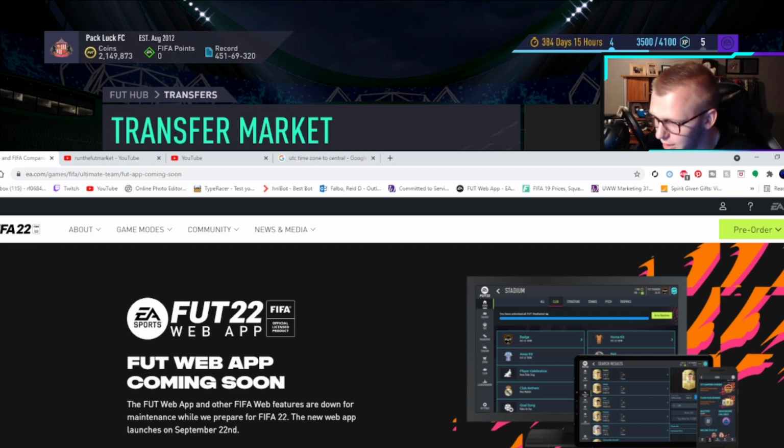We officially have a release date for the web app now. It says it's going to be coming out this 22nd of September. If you guys have been using the web app for FIFA 21, it is currently down now along with some other services potentially. So they're in the process of making the web app. Hopefully all runs smoothly. Hopefully we don't get any delays.